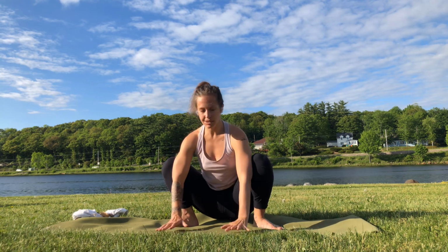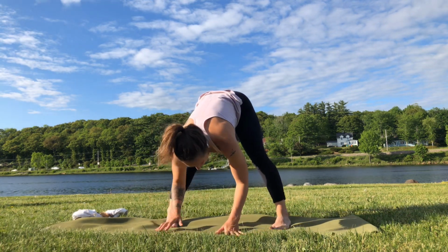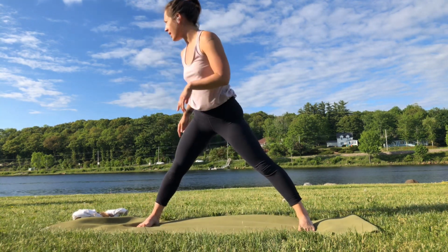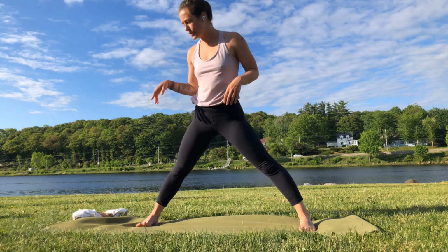Good. Hands come to the earth. Send the sit bones back to the sky. Take a nice forward fold here. You may want to take the feet wider. If you want to come on your mat and turn widthwise like I am, this might be easier, if you don't want your feet in the grass. If you do, that's fine.